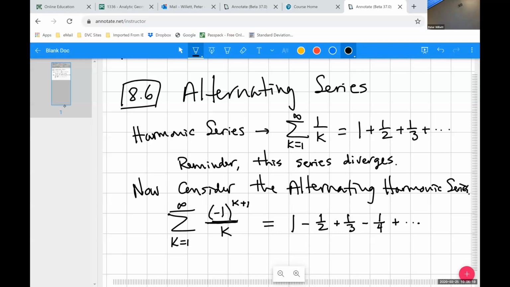So this is called the alternating harmonic series because it has the same numbers as in the positive harmonic series, except they alternate in sign. And we've chosen it to start with the first number being positive and then switching to negative, positive after that. So this is called the alternating harmonic series. Okay, so any questions about what the alternating harmonic series is, or about how we've chosen to write it?